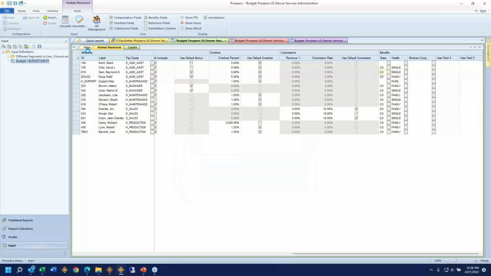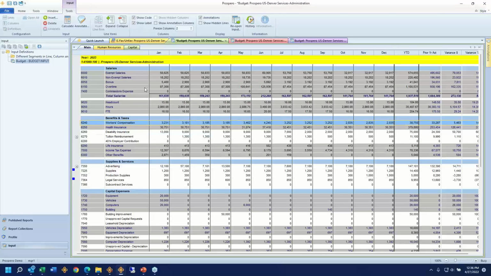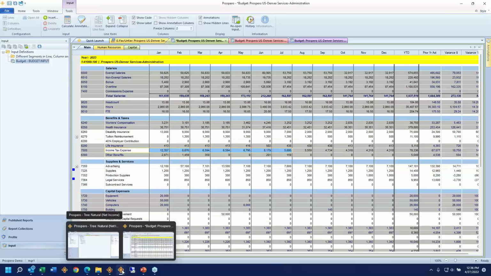Once I go full circle back, there is now all that data getting rolled up, along with some of my health insurance and payroll tax. Now notice this payroll tax. There are no formulas inside Prospero, versus a lot of our competition. They're afraid to show you the detail behind this. I know it very well. It's very ugly, but Prospero's is super simple. Let me show you that because we're always transparent.